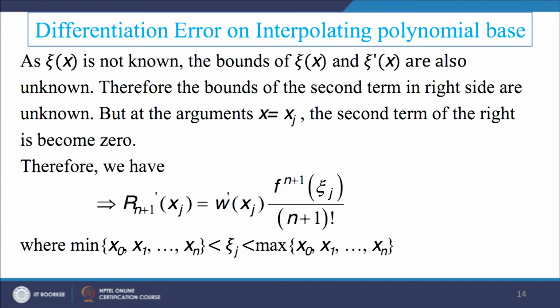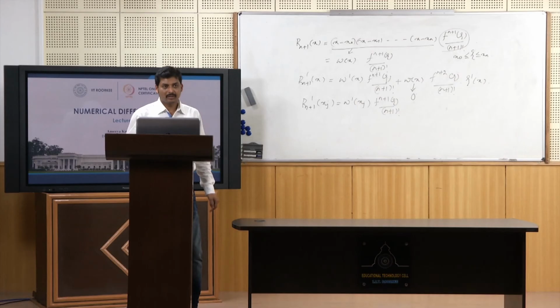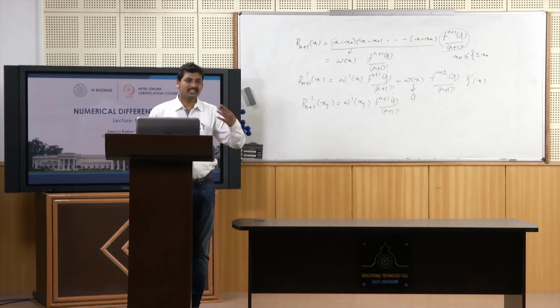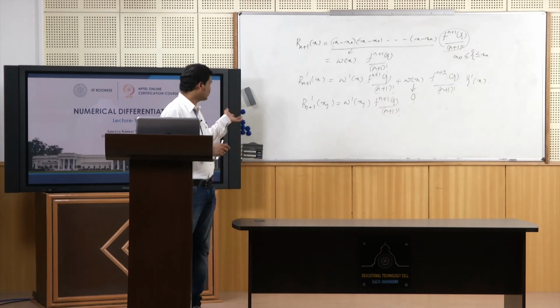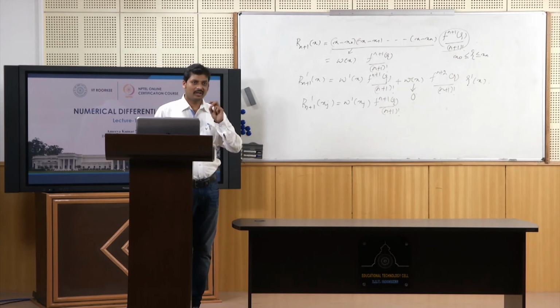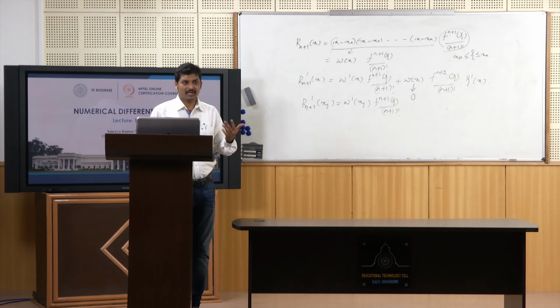where this zeta lies between x0, x1 to xn, for the maximum value within any of these intervals and the minimum value within this interval. Why we are considering this maximum and minimum value is that sometimes this variable x may occur in fractional form. So, we have to consider minimized values of x to determine the maximum value of that function. That is why we have to consider either the minimized form or the maximized form to obtain the maximum value for this error term.